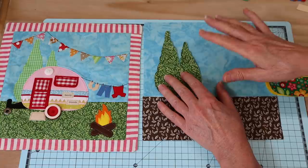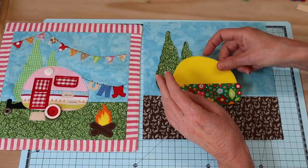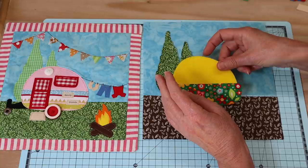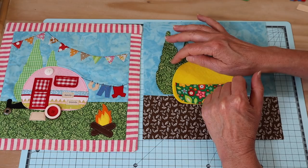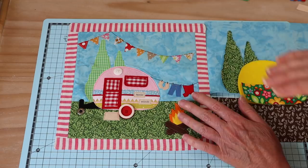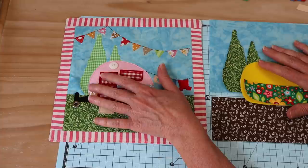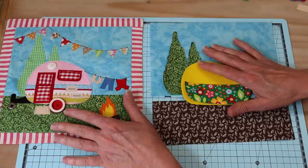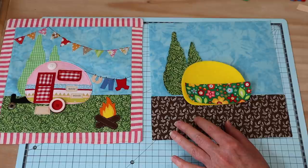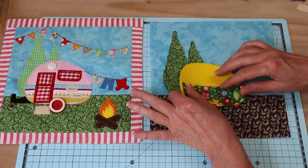A couple of things about layout: make sure the color of your little trees isn't too bright and isn't competing with your little camper piece — you want the camper to stand out more than the trees because they're more in the distance. With this little one I made the trees a lot lighter than the foreground, because the foreground is closer to us. It just helps with the artistic dimension of the picture. This time I'm going for even brighter colors and I'm substituting my green grass for a brown print to really make everything stand out. It's a very busy little picture, so think carefully about the different colors — make sure nothing's overpowering and that it's all done in the right layers.